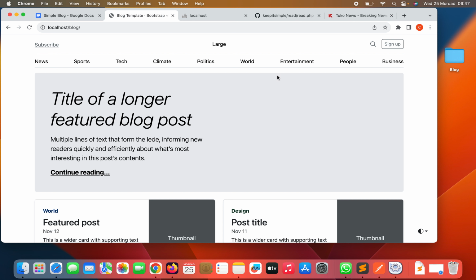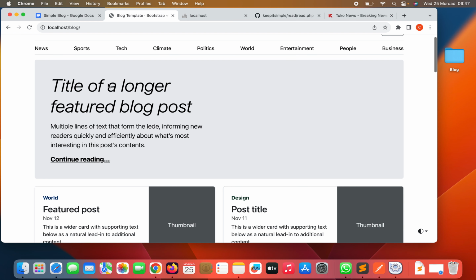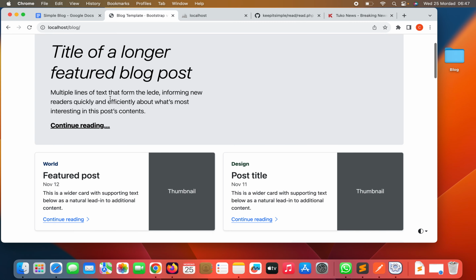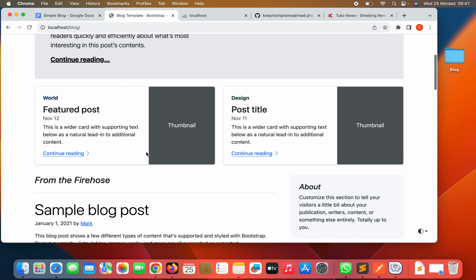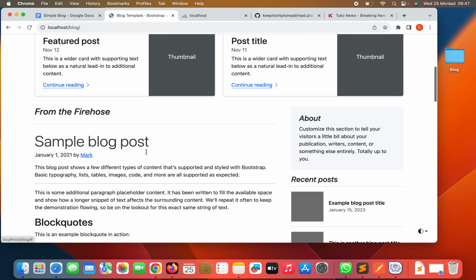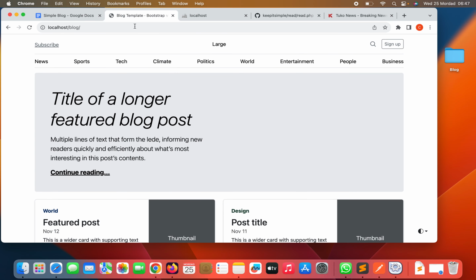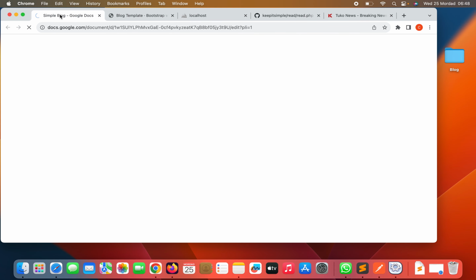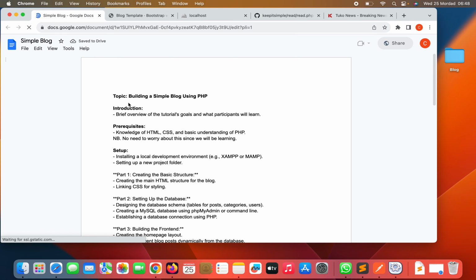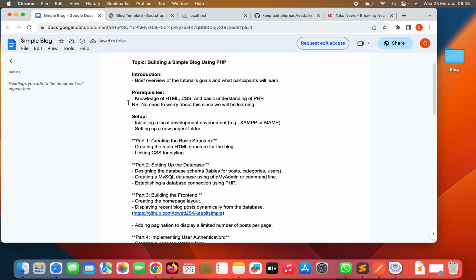Currently we are reading the categories data from the database. So we also want to read more data from the database. So now we want to read the posts from the database. So how can we do that? Because that's what we are looking at according to the checklist that you are following.